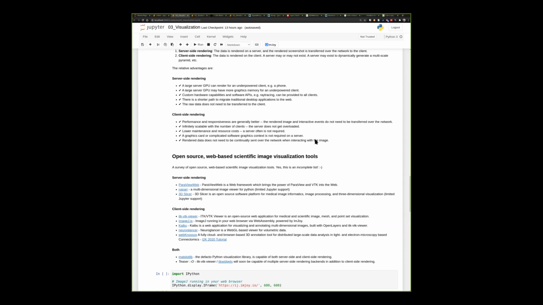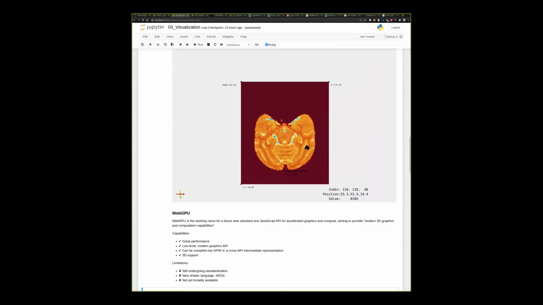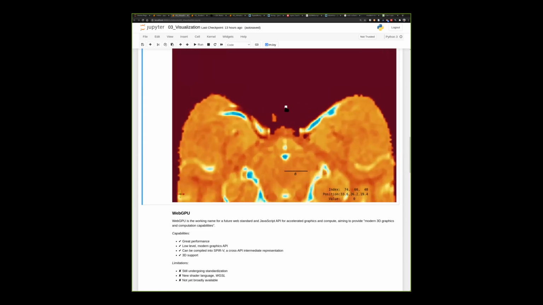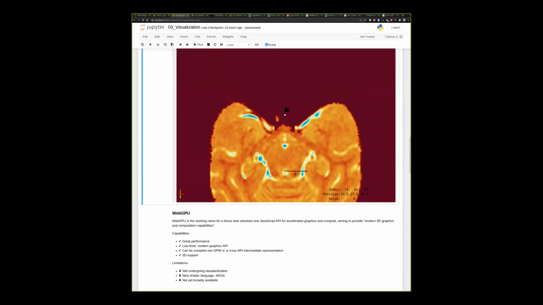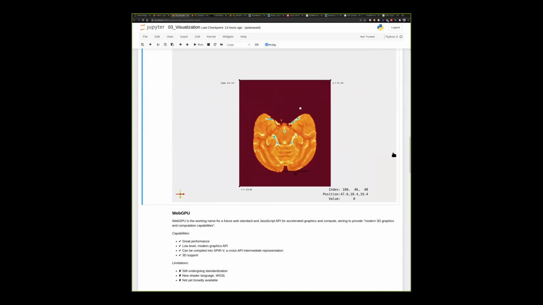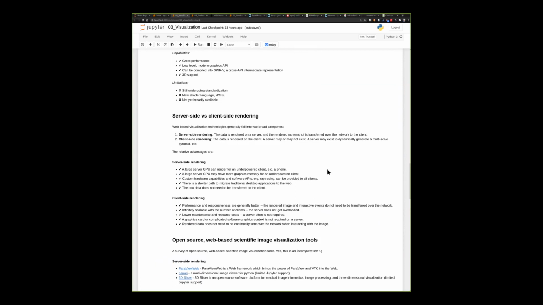Maybe we rotate that data set, or interact with it in some way, select a zoom level, and that interaction doesn't need to go all the way back to a server, have the server respond, create a new rendered image, and send that rendered image all the way back to the client. So the loop is much tighter, which results in better performance.